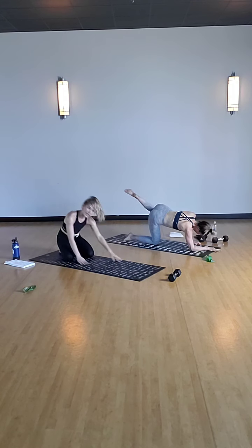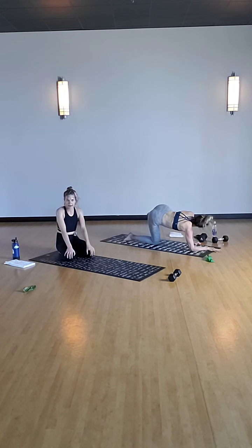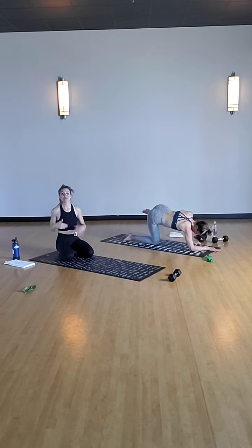So I'll tell you, if your hips are crazy tight, you're not gonna get there. It's just not gonna happen. And that is totally fine. It's just because your hips are tight. If you can, pull your knee all the way in, touch your tricep. It's more abs, it's more glutes.